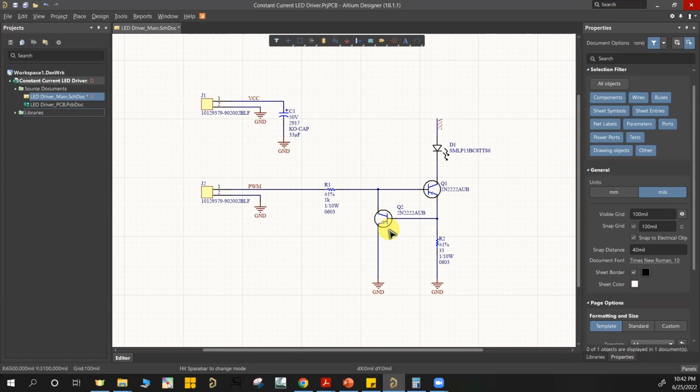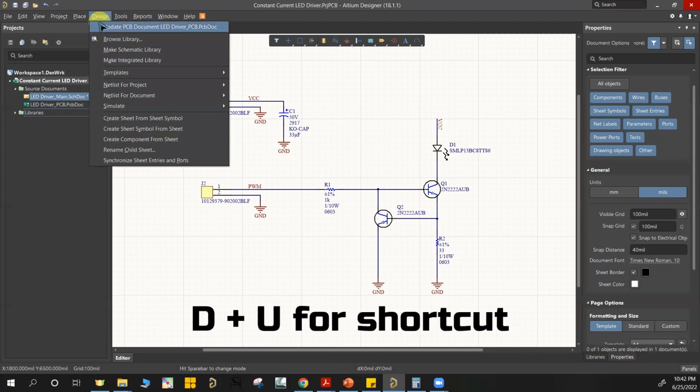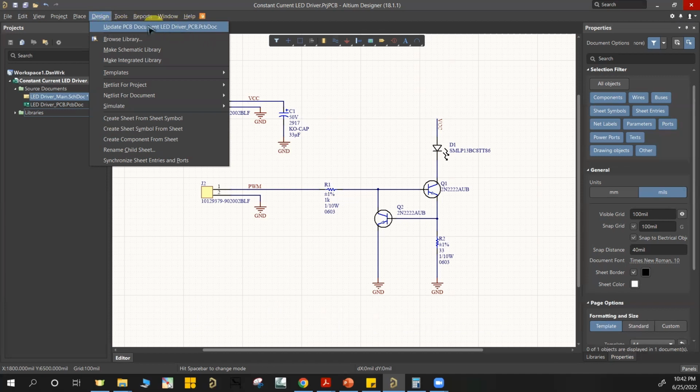So now that we've done this, it's pretty much the same exact design as the design that we hand calculated and the design that we simulated in LTspice. So now what we need to do is move this design from the schematic to the actual PCB layout. So how do we do this? We go to design, and it's very straightforward. The first option says update PCB document. It gives you which PCB document. If you have multiple PCB documents, it will show here. There will be 2 or 3 options if there are multiple PCB documents associated with this schematic. So you could make that change. But in this case, we only have one PCB, so we're just going to hit this.